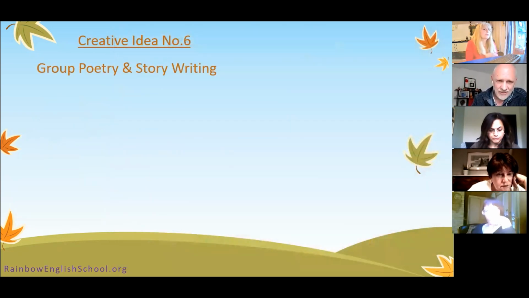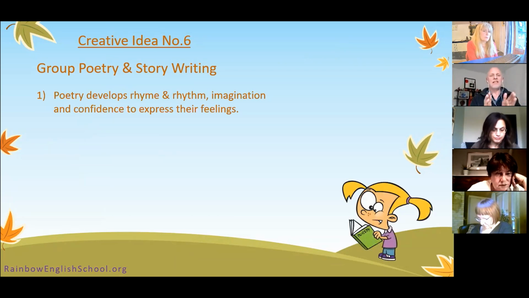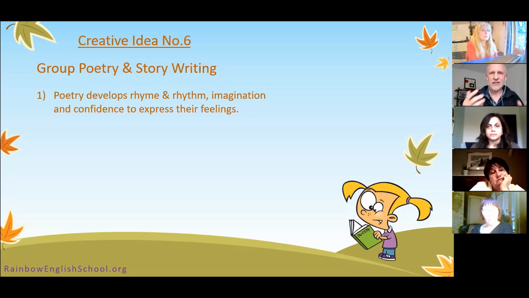And creative idea number 6, group poetry and story writing. So poetry is amazing. It develops rhyme, rhythm, imagination, especially if they're trying to understand what a poet said, or even better, they're writing their own, and the confidence to express their feelings. Because you imagine, especially young kids, expressing their feelings, it's not always that easy. So they have to feel confident that they won't be mocked or laughed at, which is the role of the teacher, really, to set the standards of the class.